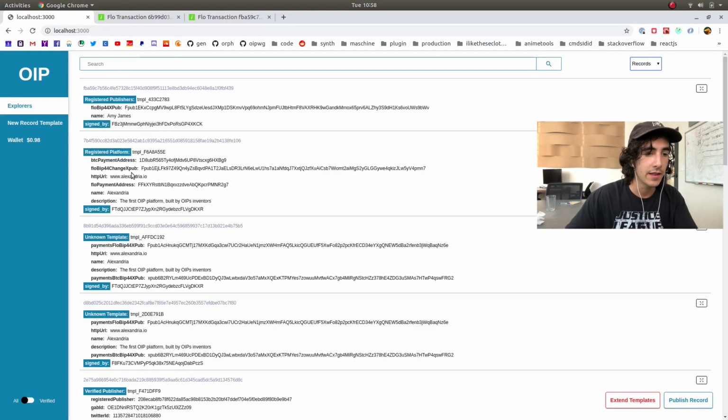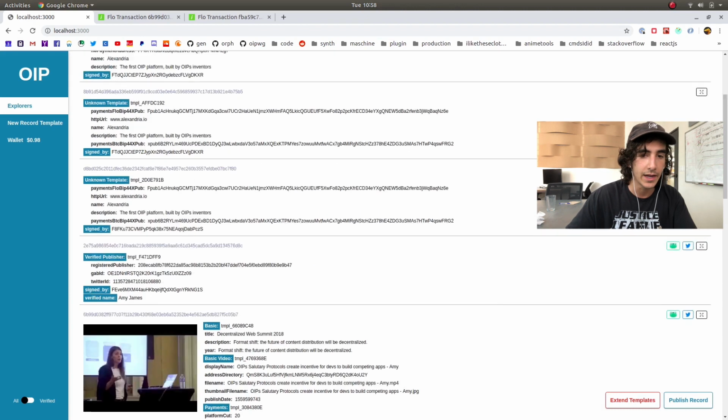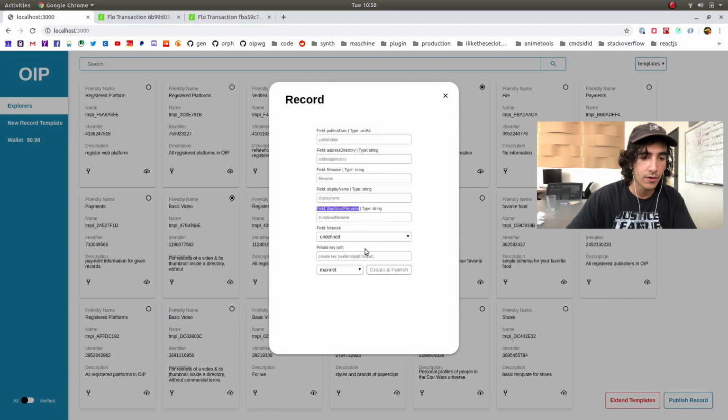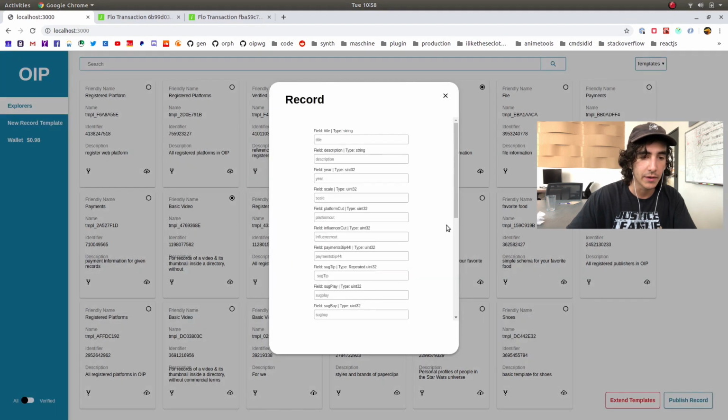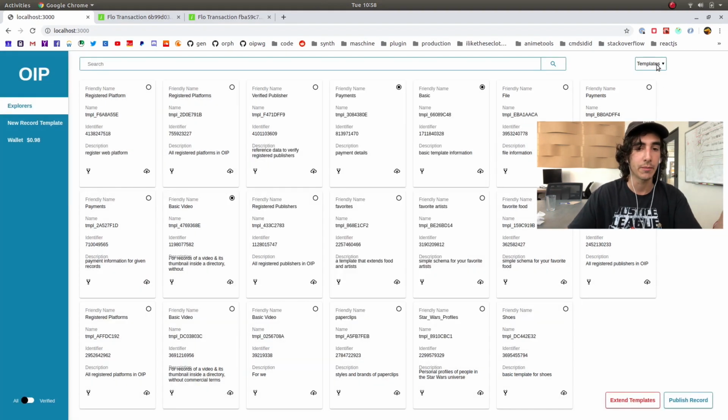And that's how we get this functionality, where this record right here is a record that was published with 3 templates. So it's basic, video, and payments. To get something like that, we would go up here and select basic, uncheck these, let's see, basic, payments, and then basic video. So we can publish that, and then we fill that out. Oh, whoops, publish record, there we go. And then now we combined all those fields, and now we can publish a record with multiple templates. So that's pretty much the core of this web app.